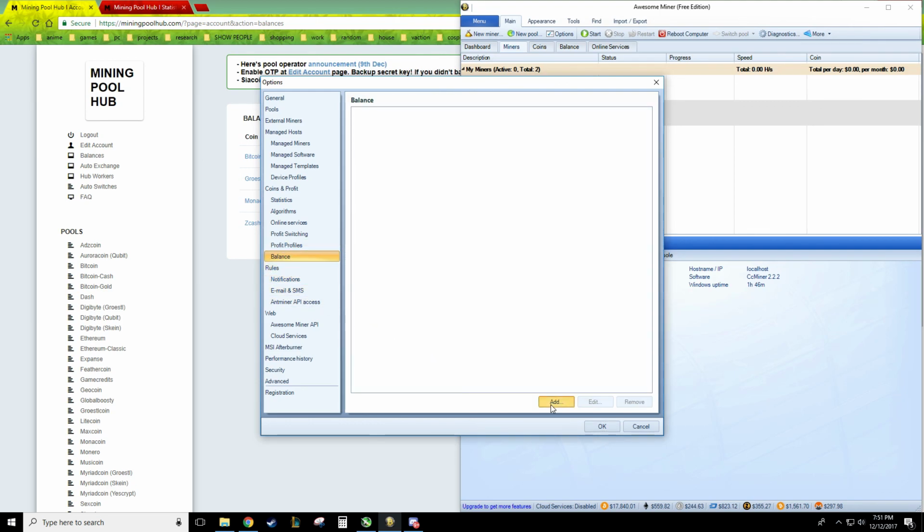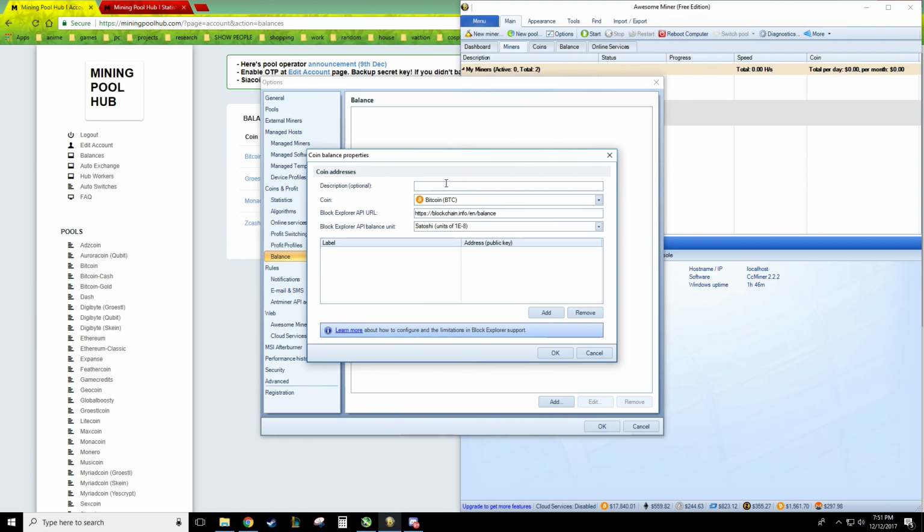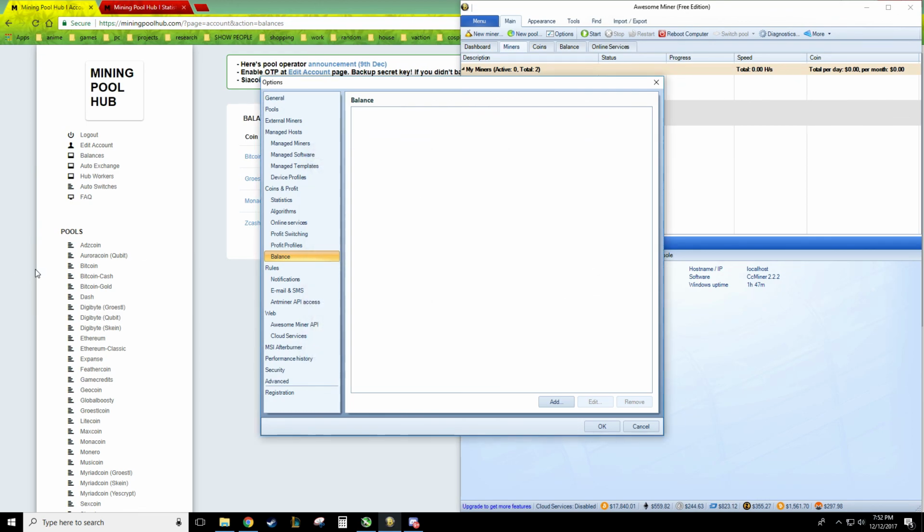Oh, okay, so this balances part, you can put in the name of whatever you want, and click add. So if I click Coin. I had this set up, but I reinstalled Windows. So let's just set it up right now. Okay. And then I think you put in, I'm not going to mess with that for the time being.